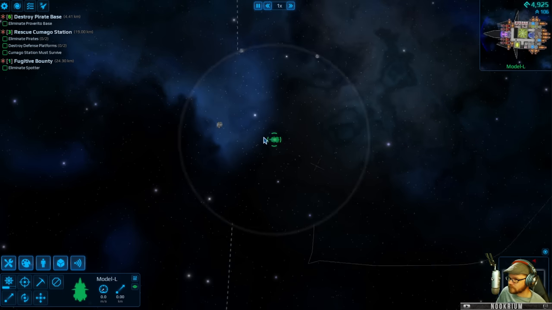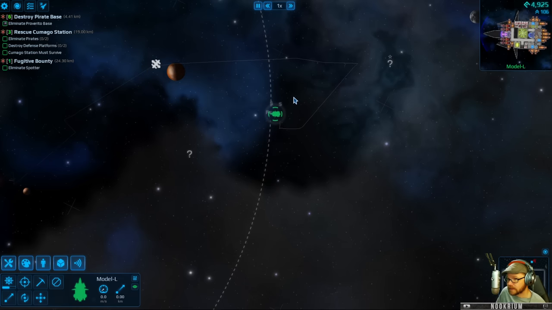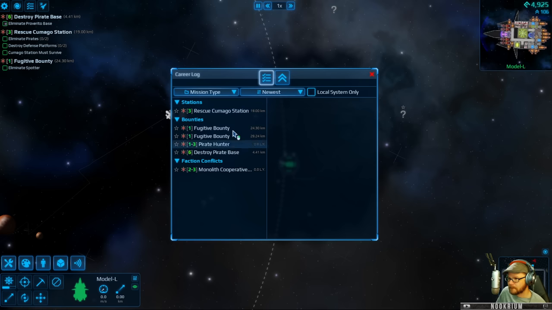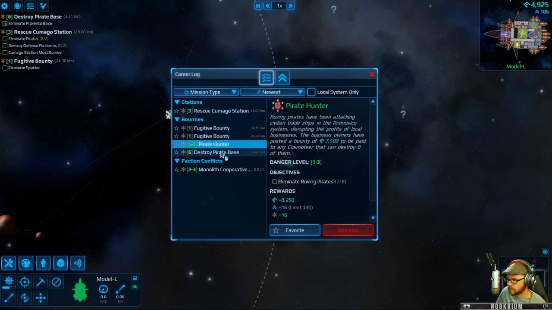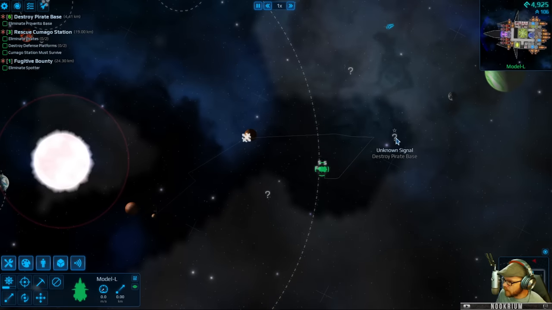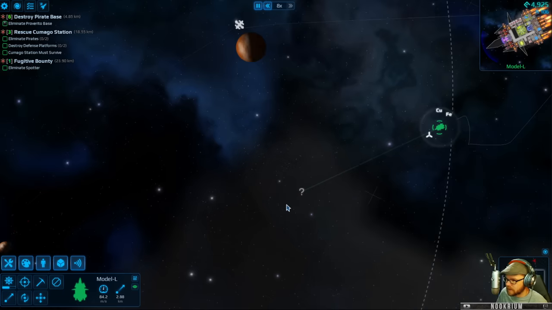Okay. Mission complete. I'm not sure what that mission was. We have one more pirate hunter we gotta take out. That gives us 8,000 for doing that one. Let's do it. That's the base. Pirates. This is just a nasty system. Pirates everywhere.